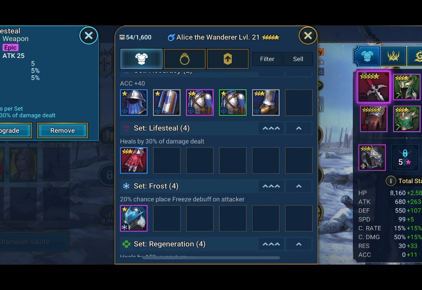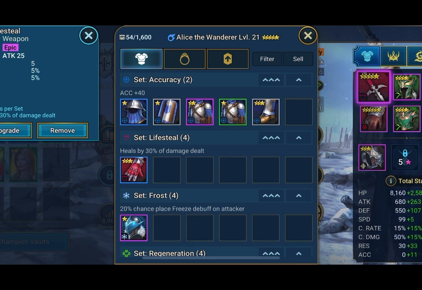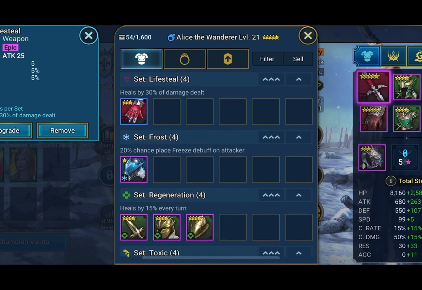Right here, accuracy. Gonna be honest with you, not a fan of this. It's an RNG thing. Inaccuracy, accuracy in the battle, it's kind of just a luck thing. I don't like putting much stock into that. I don't like investing into RNG where I don't really know if I'm getting lucky. I don't know if it's working or not. So I don't recommend that one.